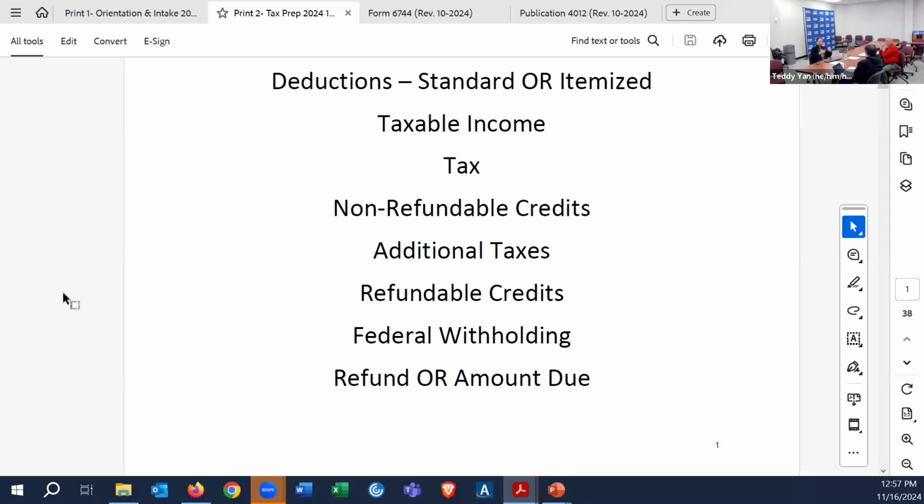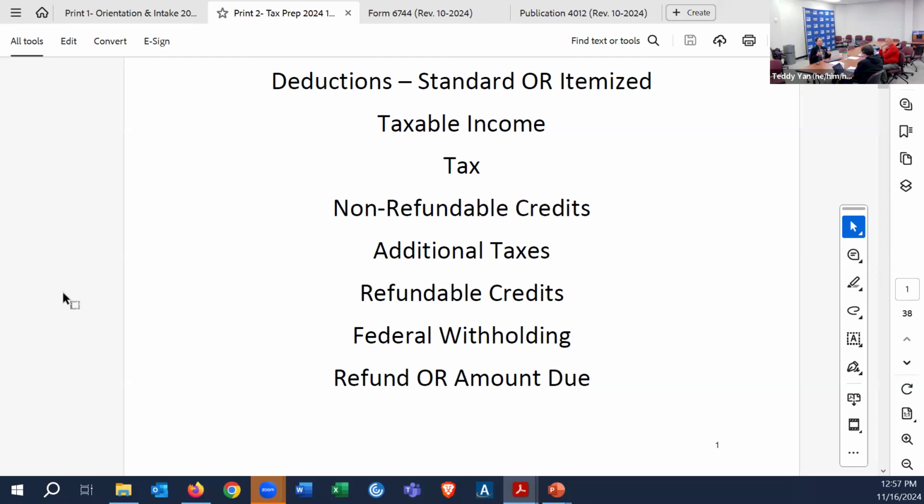Once you finish subtracting your federal withholding, you either end up with a number that is still positive, like you didn't get down to zero, in which case that's how much in taxes you still owe. You didn't pay enough throughout the year, so you've got to pony up a little more.